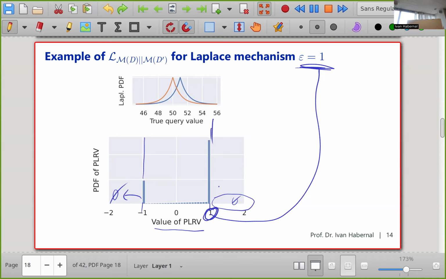All right. So my question would be, what if epsilon were 2? How would this picture change? If we say the Laplace mechanism has epsilon of maybe 2, how will it change? Just a sanity check. So will it go more to the left and more to the right? Where will it stop? At -2 and 2. So it will just be more spread, but you never cross this hard limit.